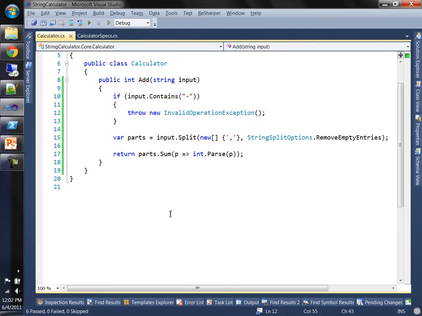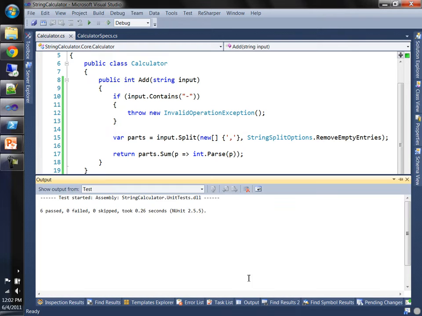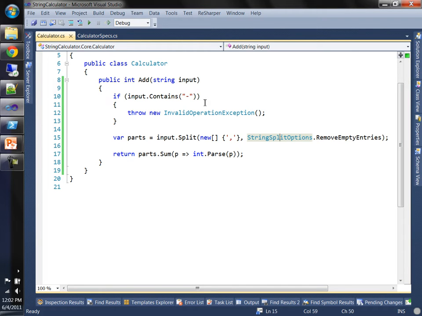Run our tests, everything still passes. So that's not, you're right, that's not the best solution to that problem, but for right now, that satisfies our test. So if we wanted to add in some more robust checking for negative numbers, we would need to make a test case first that exposes why we need that more robust error checking. So in this case, we're going to skip that because, time being what it is.